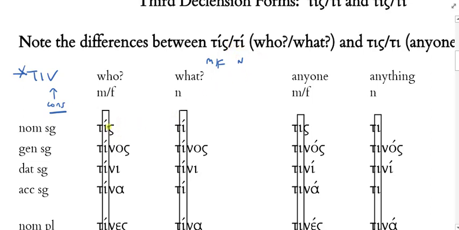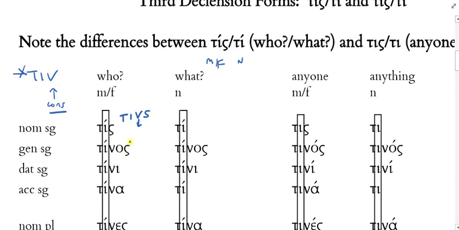All right. So take a look here. So we've learned our case endings. Look, it should have been for masculine or feminine nominative singular tin plus sigma, right? Because sigma is that nominative case ending. What's going to happen to a nu before sigma? It is going to drop out. Dentals fall out before sigma, so that's why you have tis. Does that make sense? Yes. Okay, but look at the genitive singular. It's tin, and the omicron sigma has been added, and there's no reason for the nu to go away.